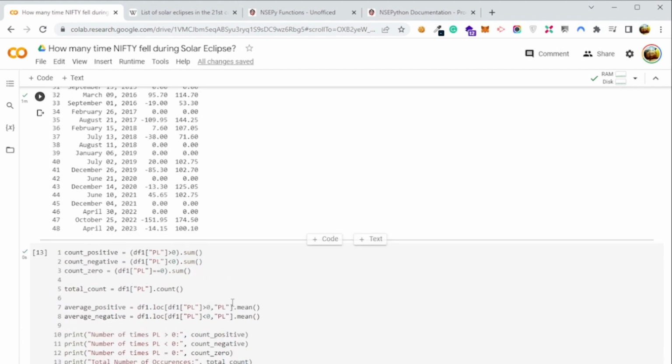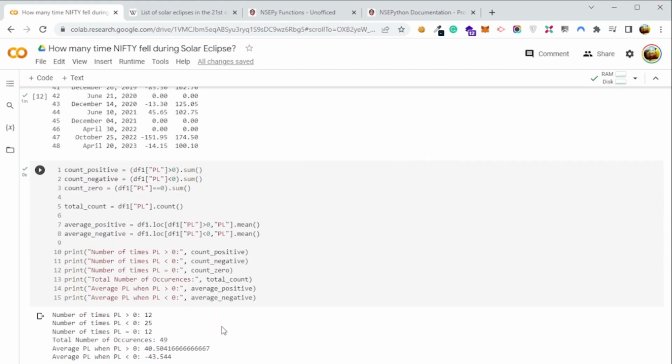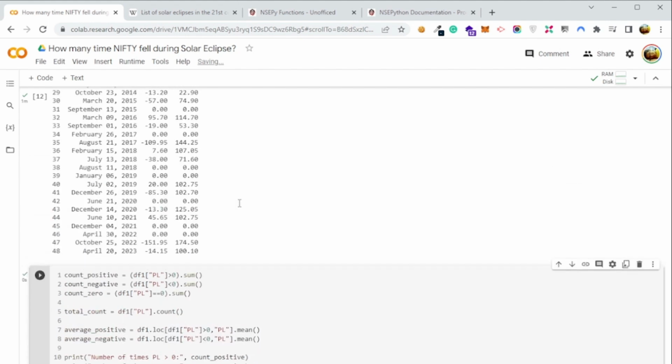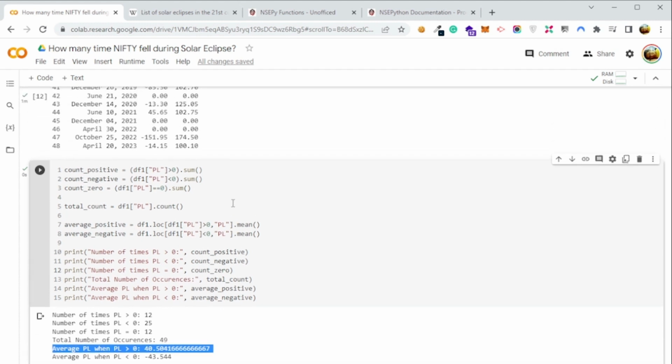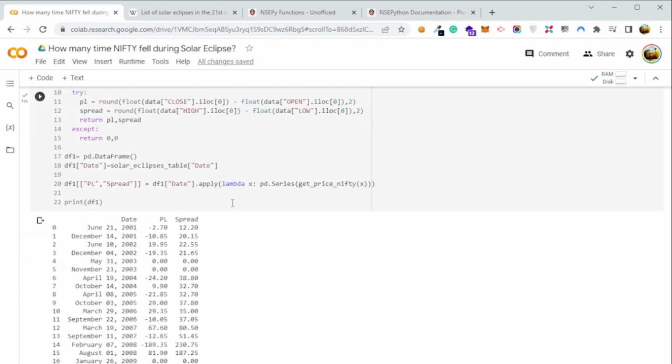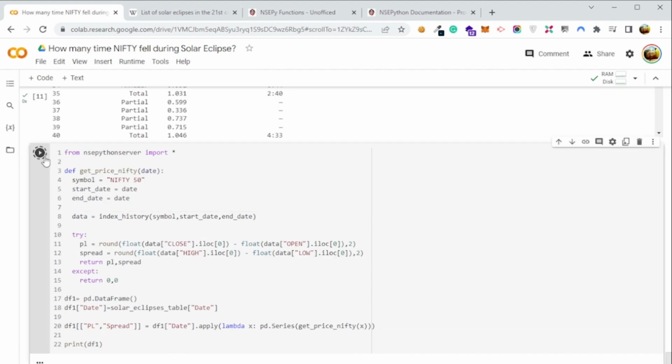Greater than 0 is average negative. Now the copy paste time. Let's see if it works or not. So out of all those 49 days, which you can see here, and it is not rounded off. Anyways, why is it not rounded off? It should not occur like that. Anyways, just have a look if I have done something wrong. Let me just run it again.